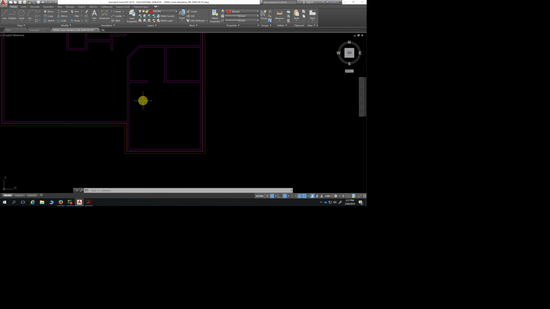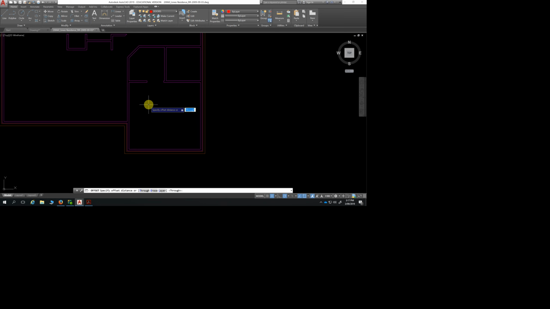All right, so let's start with our commands that are the easiest to use when preparing an opening. We're going to be looking at the offset command, trim, and fillet. Okay, so let's offset this wall here by 50. We're going to choose offset.